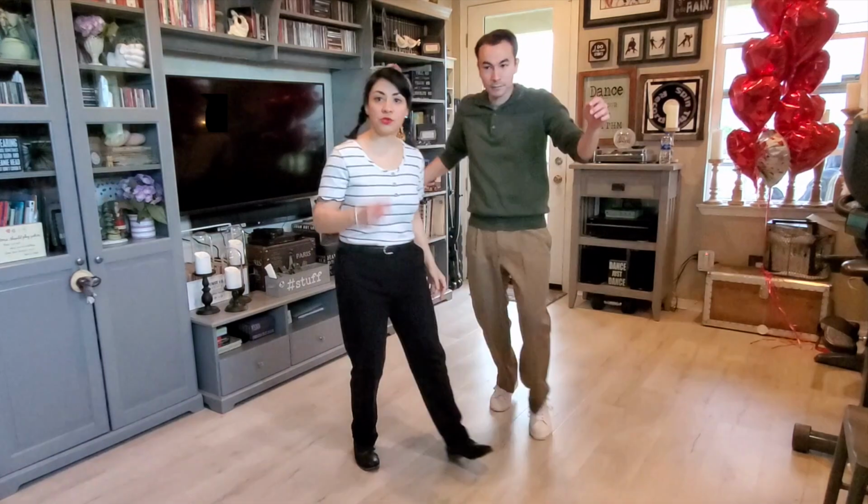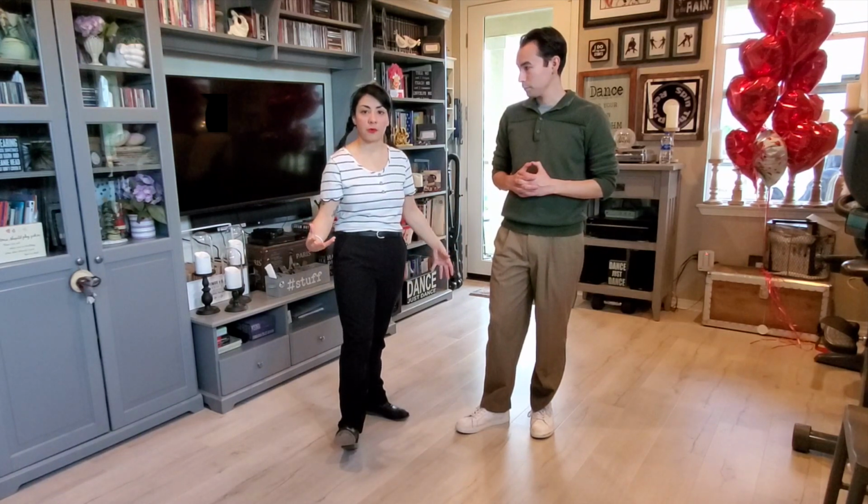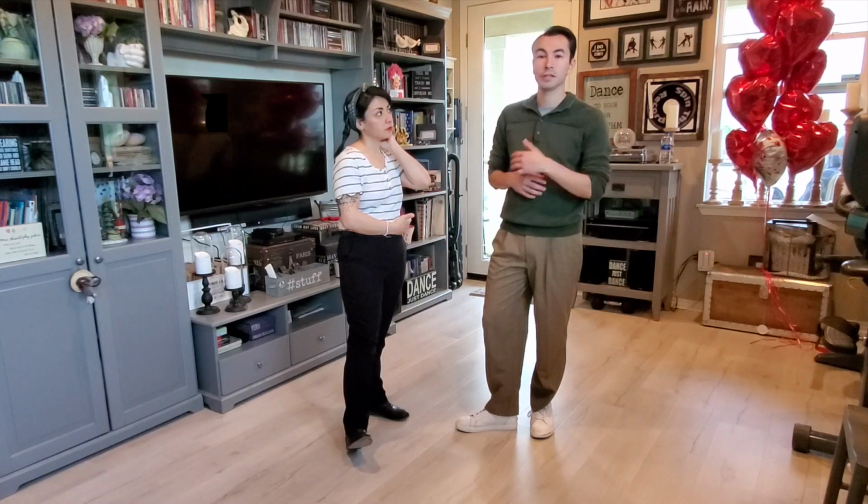All right, so two ways of counting it out or thinking about it. Everybody learns differently, so you can either count it out or you can talk it through. Talk it through with your rock step, kick, and a kick step, or go with your counts, whichever you are, a numbers person or a verbal person. Whatever it's going to be, keep that mantra. Especially if this is new for you, keeping that mantra, 1, 2, 3, and 4, or rock step, kick, and kick step, is going to help you advance much faster because you'll understand the basics of the move and how to change the variations, because that mantra should always stay in your head. Sometimes counts are easier, sometimes scatting, sometimes words are easier. So whatever is comfortable for you.